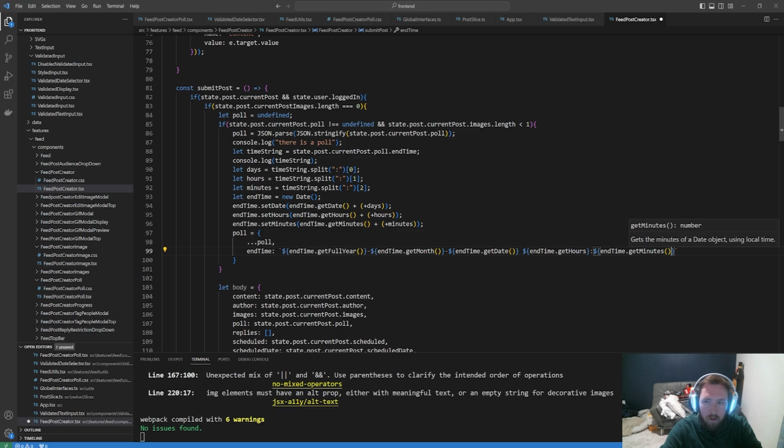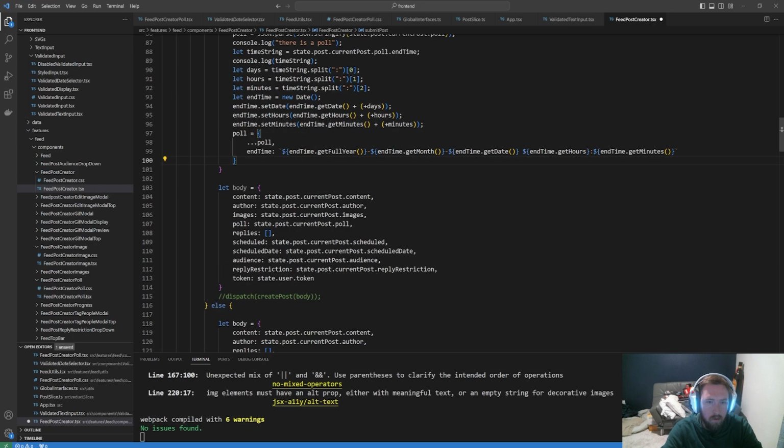So this should convert that into that string, and then we'll say poll colon poll. So this will either be undefined, which is legal, or it'll be what we're expecting.